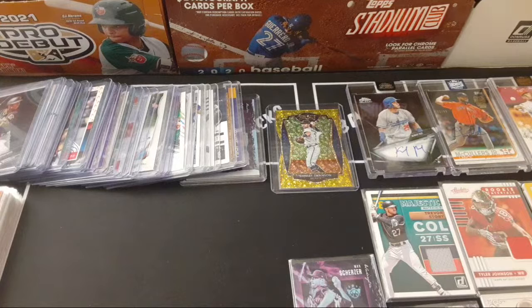One guy hit an Ohtani black disco auto out of one of them, because each box has 8 cards. He got one, and then he got a Hyun-jin Ryu black one of one as well. So he got 2 one of ones in 5 boxes. His first box, he hit the Ohtani auto. Then he opened up 4 more, and he got the other one of one. So, yeah, you got quite a bit of stuff.